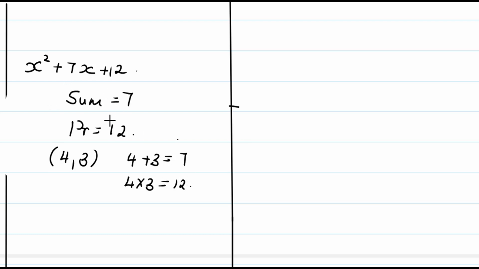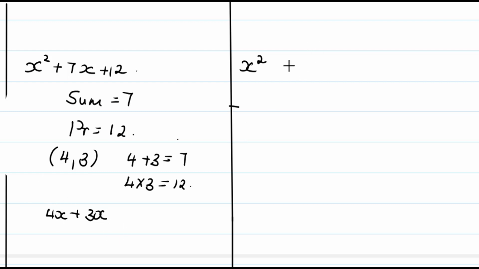Then from there, since I have the two numbers, I'll try to expand this middle term here, 7x, and to do so, I'll take x squared like this. But now instead of writing 7x, if I have 7x, I can just write it like this: 4x plus 3x, where 4 and 3 are our values here. And when I take 4x plus 3x, it's just 7x. So I did nothing wrong. I just wrote this value here in other terms.